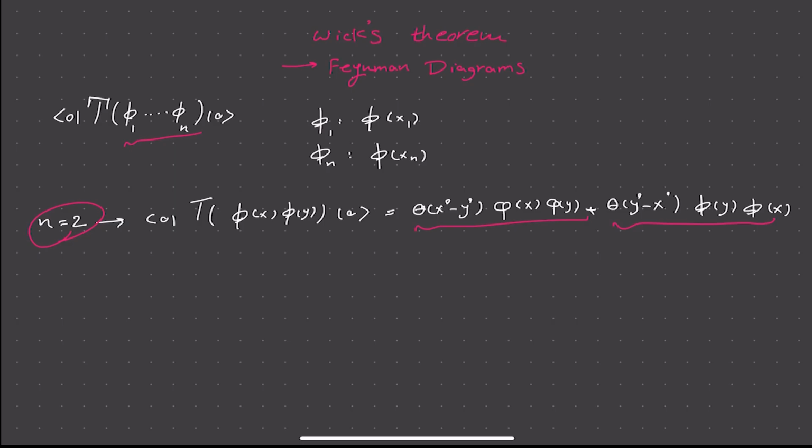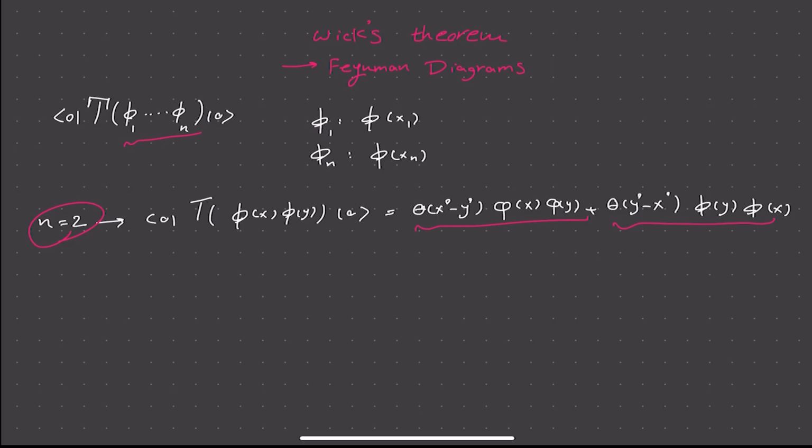Today we are going to talk about Wick's theorem, which is the basic ingredient for Feynman diagram calculation. The point of this theorem is to break down the n-point correlation function into two-point correlation functions. As you're going to see, it's called contraction.